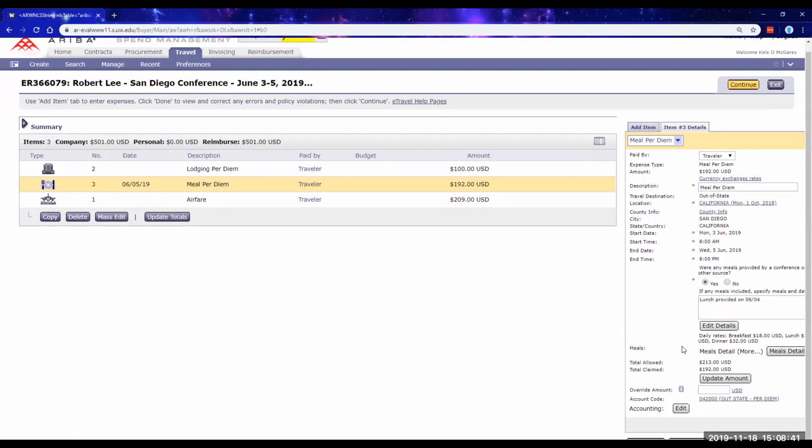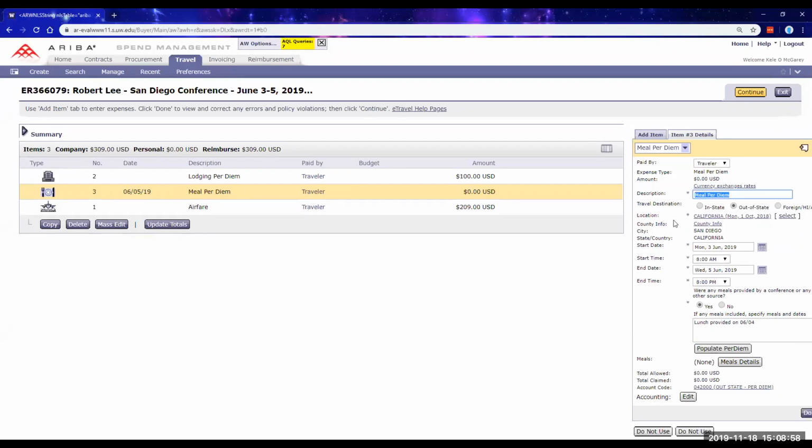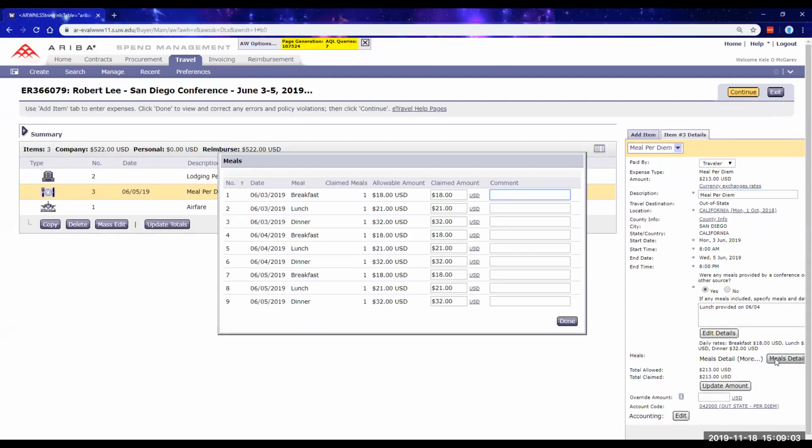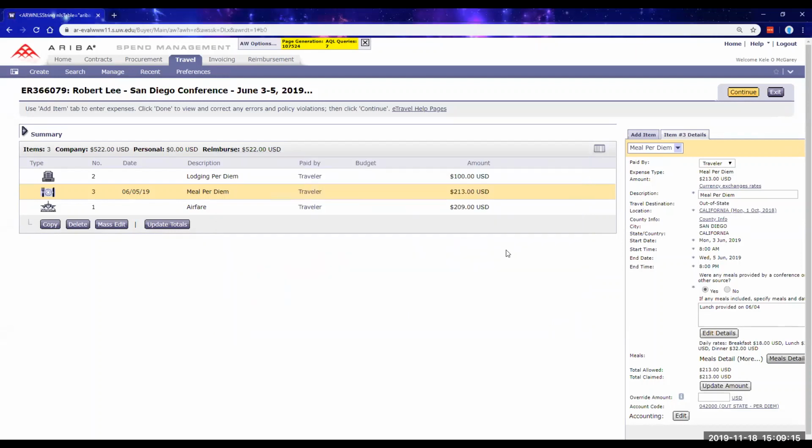And so once we get to here, one thing that's good to know also, you'll see that this section kind of gets locked in now that we've gotten to this point. If you need to make any changes, so let's say, oh, 8 p.m. was incorrect, I was supposed to put 7 p.m. that day, something like that, you can go to here, edit details, and then it'll let you make the changes. And then once you're done, you just click populate per diem again. And since I did that, I remembered that it does reset this section. So if you did do that, you need to come back in here and zero it out again. So I'm just going to go fix it back to where we had it before.